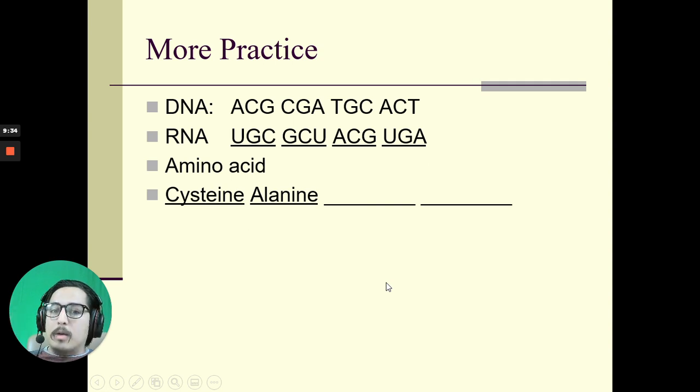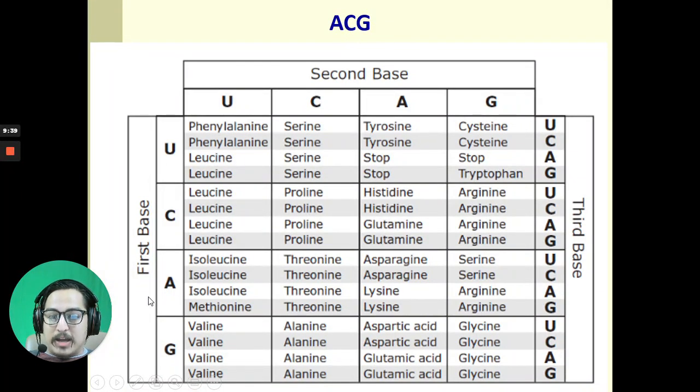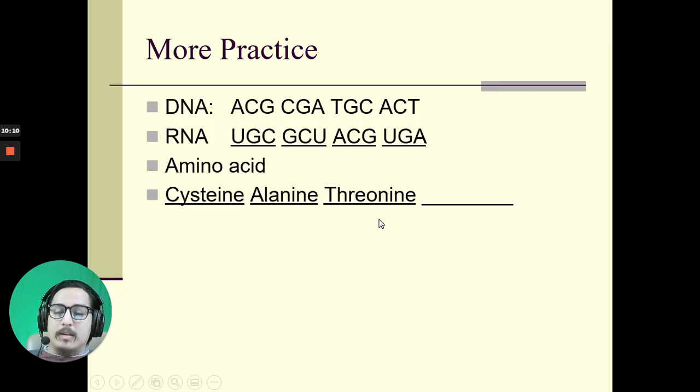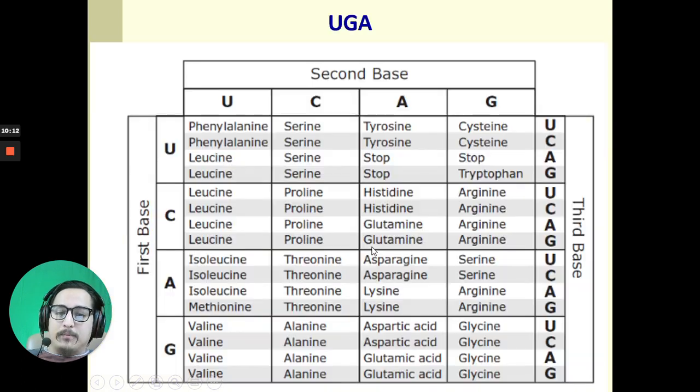So hopefully you got it. I'm going to do one more. ACG. I'm going to go faster. You go across A. C, you go down. Where they meet in that box, A, C, and then G is the 4th one, the last one at the bottom in that box. So the answer is this one right here. I know these are all the same, but in this case, I'm trying to show you the whole thing. Threonine. Some of these names are weird to say. It doesn't matter as long as you can find it. Threonine.